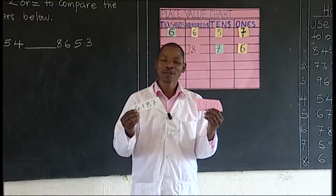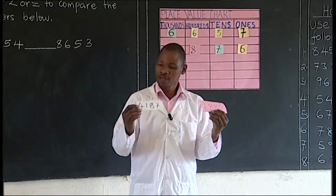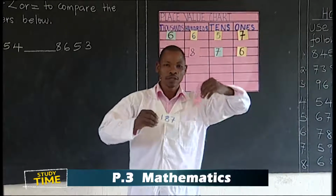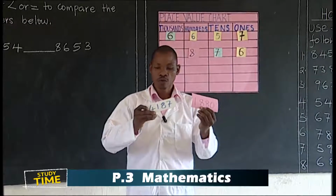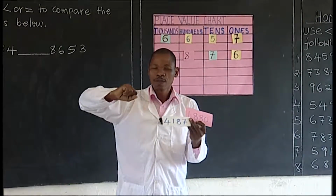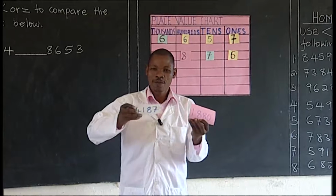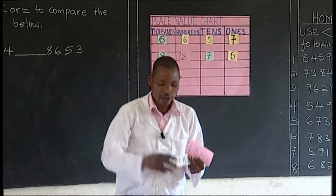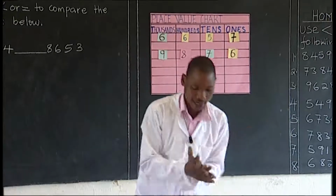4, 1. Which is the symbol? Just put up the arm. 4, 1. 4 is bigger, so greater than. Very good. That is enough.